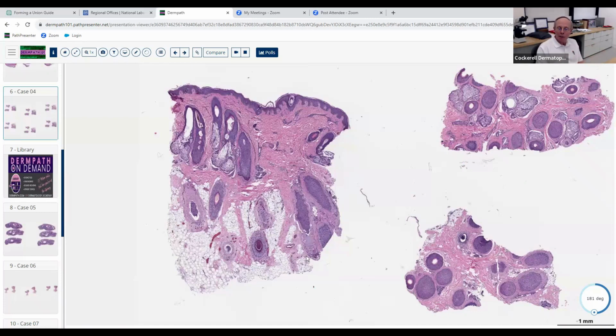So when you're evaluating alopecia, what's your approach? How do you do that? Let's see what phase they're in. Well, you can do that. That's one part of it. A nice general approach when you're going through it is to ask: is it inflammatory or non-inflammatory? How much inflammation do we see? If there's inflammation, where is it? Is it up around the infundibulum and isthmus? Is it down at the bulb of the follicle? Is it localized to the follicle, or is it diffuse, wiping everything out? Okay, so that's basically initially.